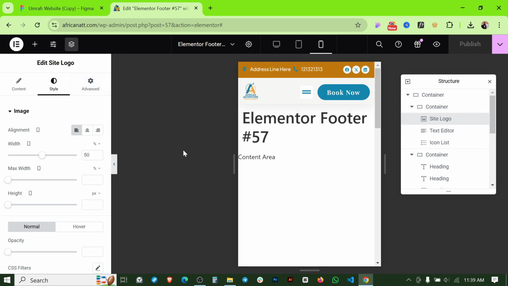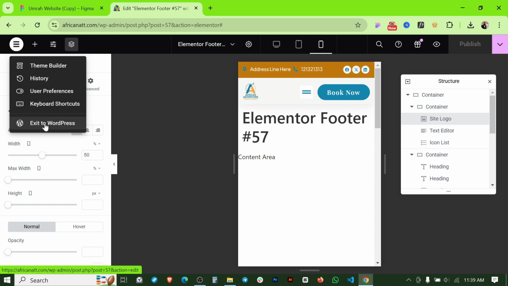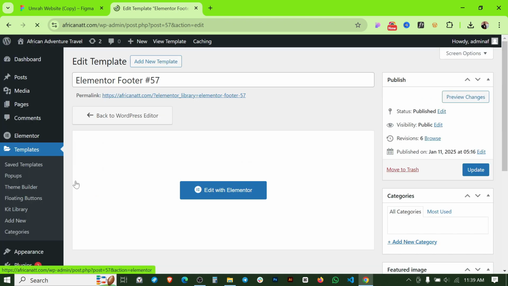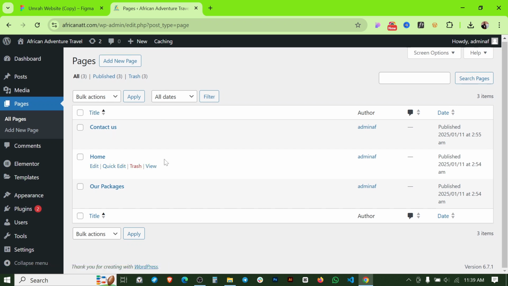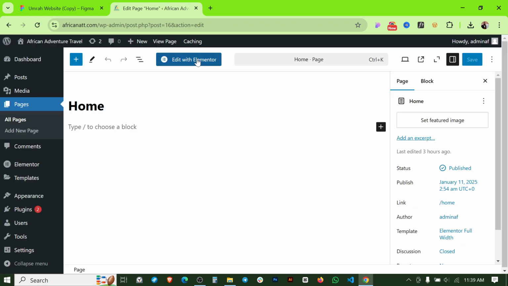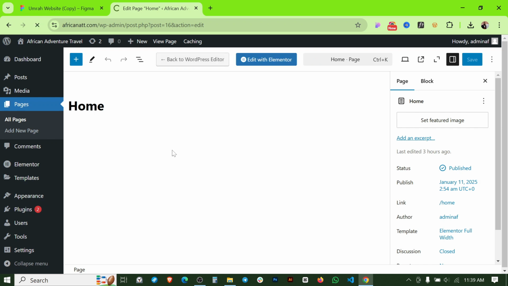So for that, I'm going back to the dashboard, and here I'm going for the pages, and now I'm clicking the home page, and let's edit it with Elementor.